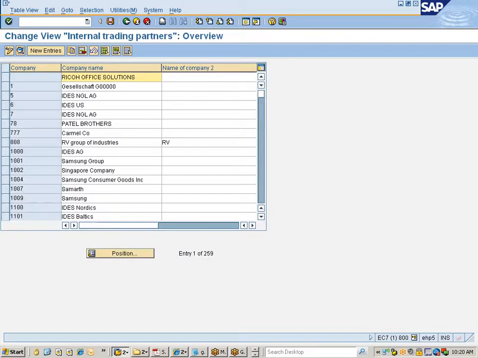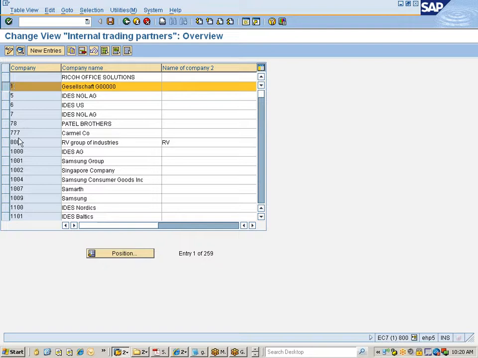now you see here there are about 259 entries available in the table, but in real time you will not have this many entries. When a fresh licensed server is given to you, you will have only one entry, that is called the SAP pre-configured company, which is called 0001. So except the one that is highlighted, no other entry will be available in your licensed server.